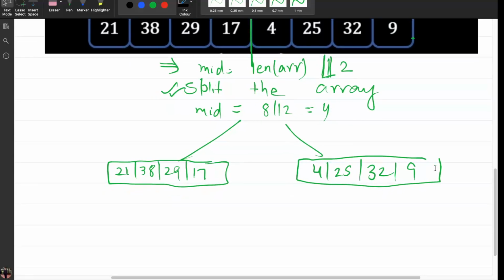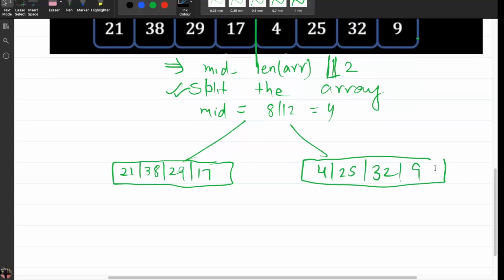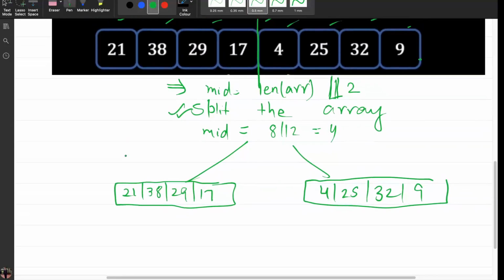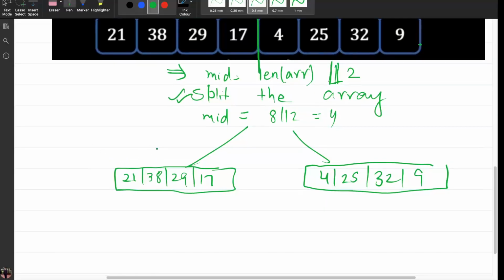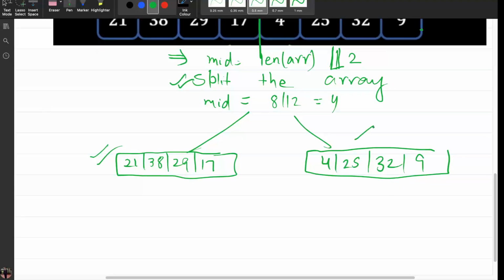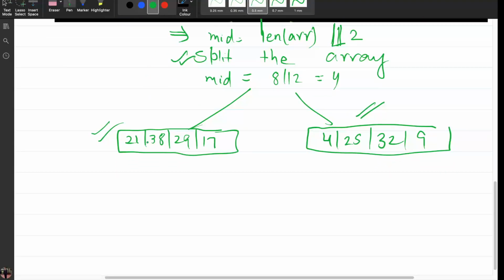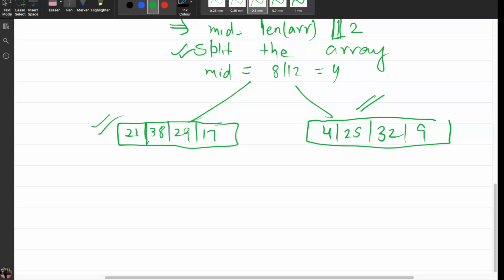Now, what we need to do here is keep repeating the same thing until I have sorted arrays in both halves. For example, we will again find the mid here.